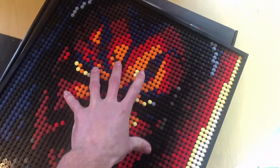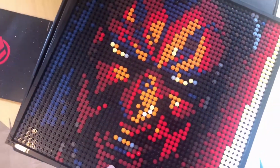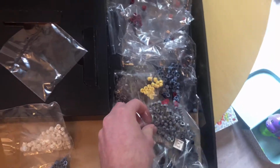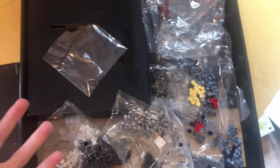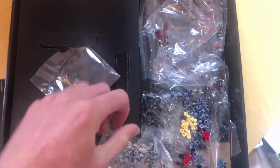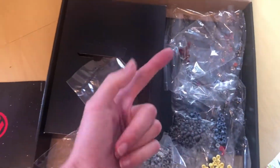Now there is one big glaring problem. If you just want to build, say, Darth Maul, like I have here, and get rid of him, you end up with a lot of leftovers. Obviously that's done by design, because you could build that gigantic Darth Vader, but if you just wanted to build the one, you are going to end up with a hell of a lot of studs just left over.